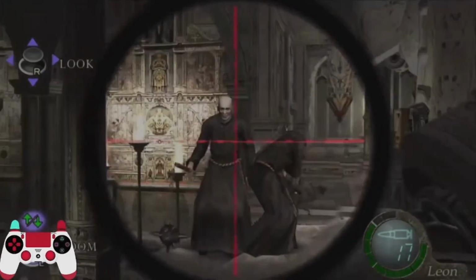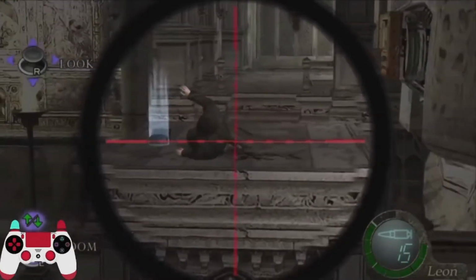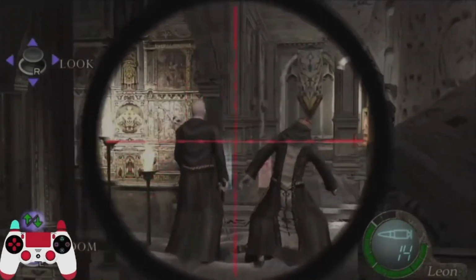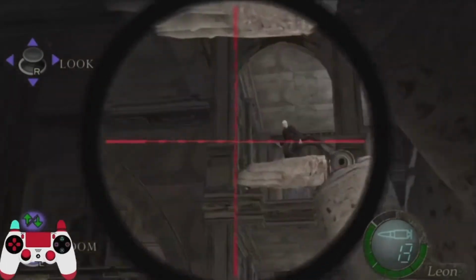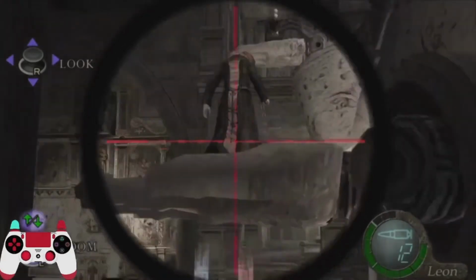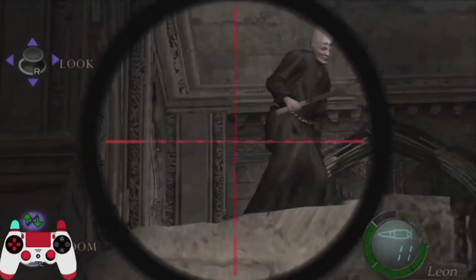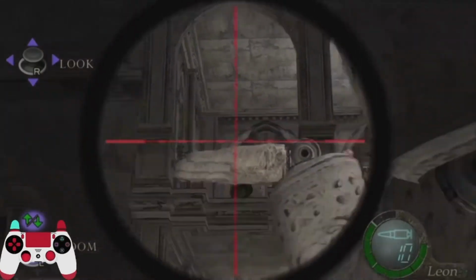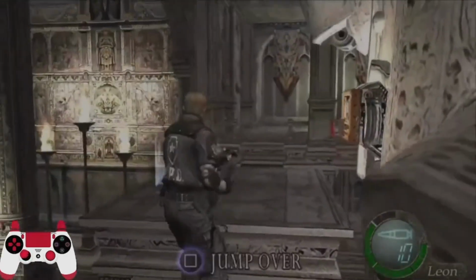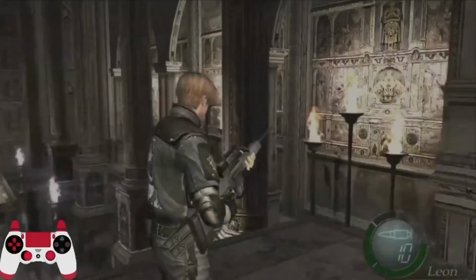Usually at this point, when they're on the hand like that, I just body shot them, because it's a little hard to get a headshot while the thing's moving. And then yeah, definitely shoot him, because we're going to be going up there in a minute. Hop over. Do not go up the other way yet. We'll be up there in a minute.